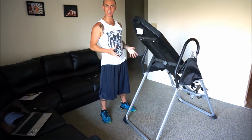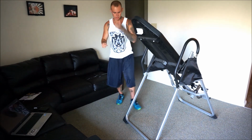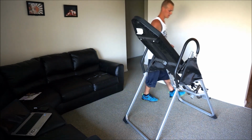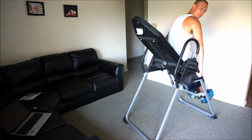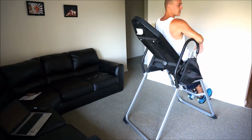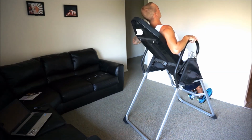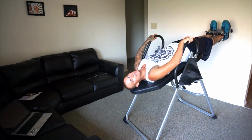So with the inversion table, this is how you get on. Alright, so this is how you use the inversion table. You're going to get up on it. You put your feet right in here. Make sure you lock these nice and snug, nice and tight. And when you're ready to use it, you don't want to turn or anything. You want to keep your body straight. And then you lean back, all the way back.